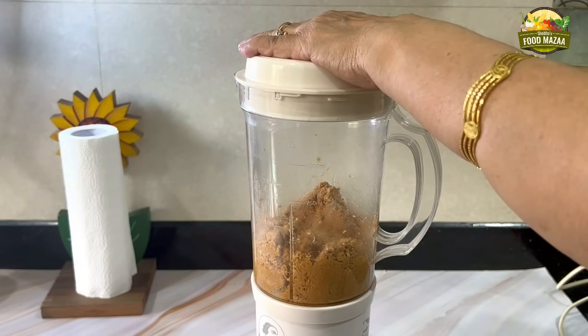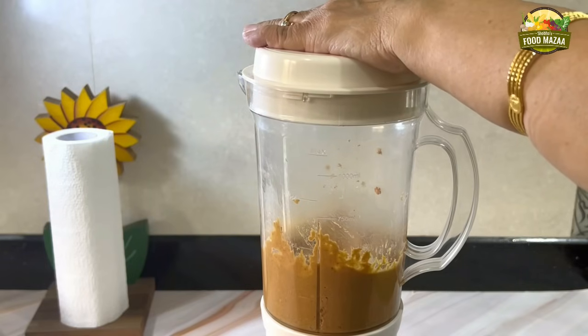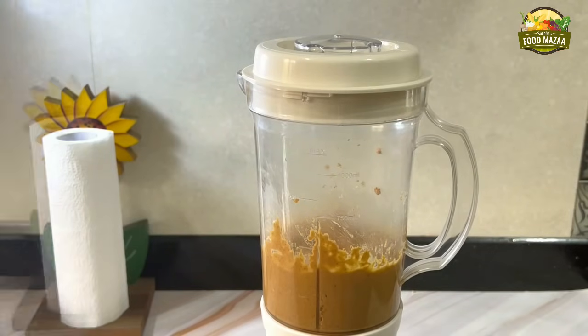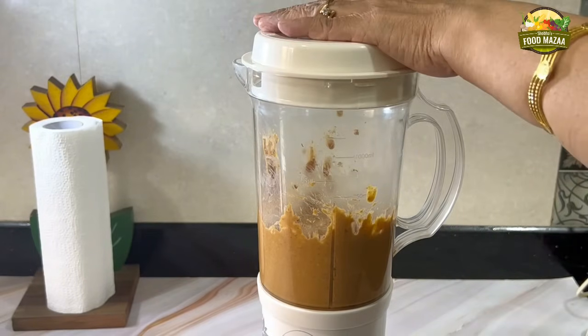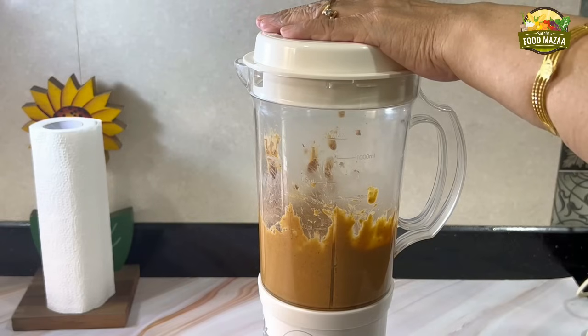The process is really time consuming, but it's worth the efforts. You get pure, preservative free, homemade fresh peanut butter. Apart from using this as a sandwich spread, you can use it in many other ways too, like making smoothies, cookies, many desserts and even savory dishes like some Thai style chicken satay, peanut sauce. So this is such a versatile one to have in our refrigerators. And kids really love peanut butter.